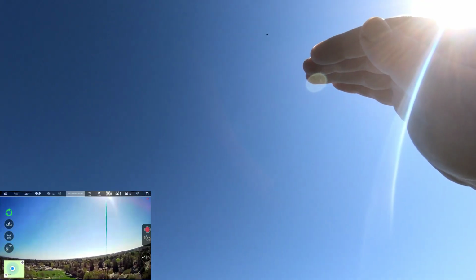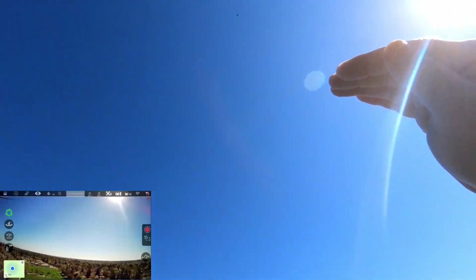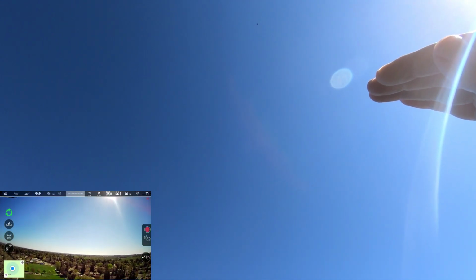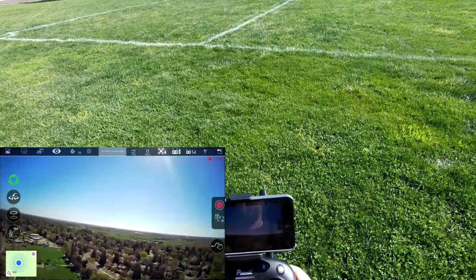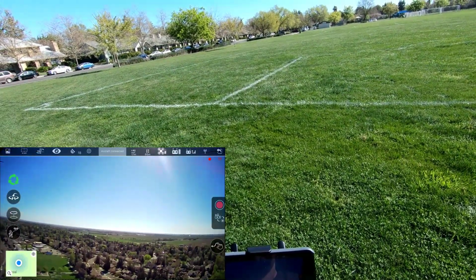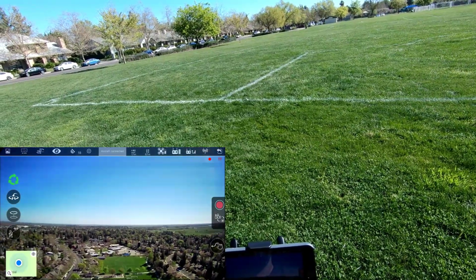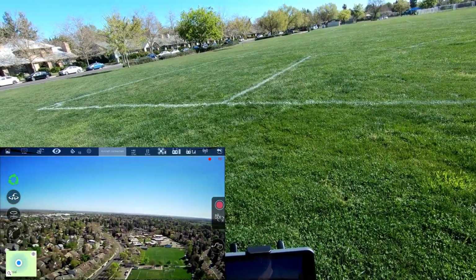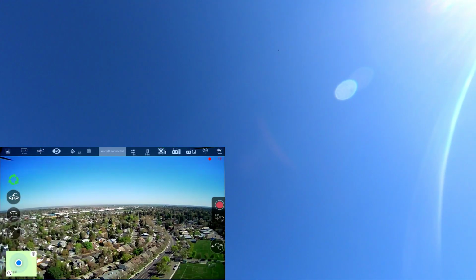Brought it back over there. I am up to about 40. I'm going to stop about 50 meters because of the wind. And then I'm going to do, there's 65. Let's do a pan around. Wi-Fi is already kind of cutting out a little. I see you can see the propellers in the video, so you may want to tilt the camera down a little more.